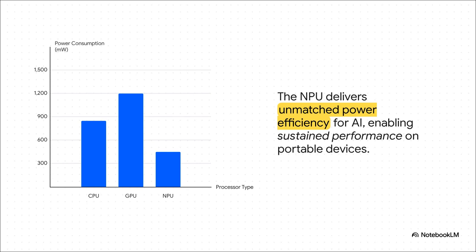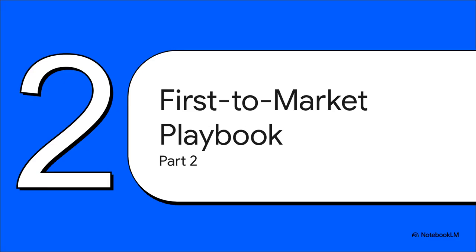And this chart right here, this shows the NPU's superpower. Efficiency. I mean, just look at that difference. Now imagine you're a VJ in the middle of a 2-hour live set. Trying to run these AI tasks on a GPU would absolutely torch your battery and probably cause your device to overheat and slow down right in the middle of your show. But the NPU? It just sips power. And that means you get sustained top-tier AI performance that doesn't kill your device or your creative flow. That's a game changer.